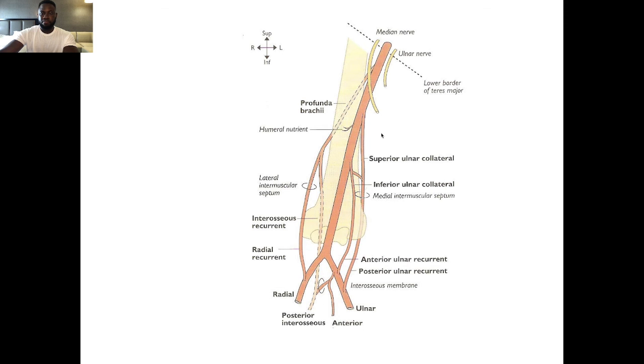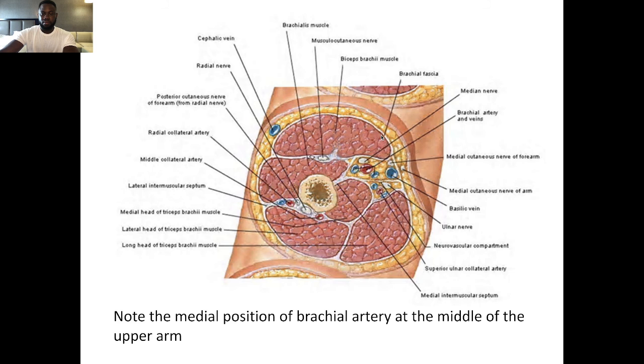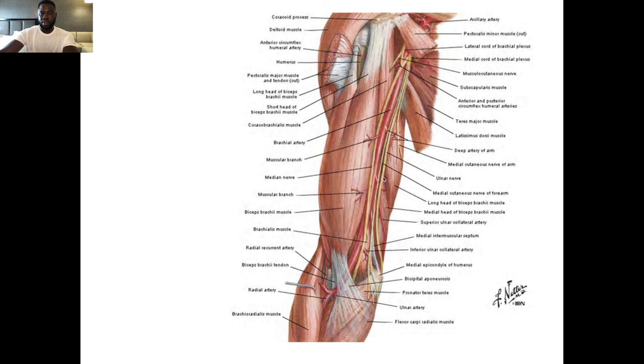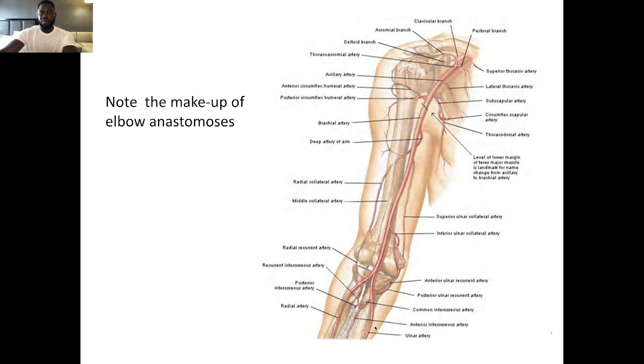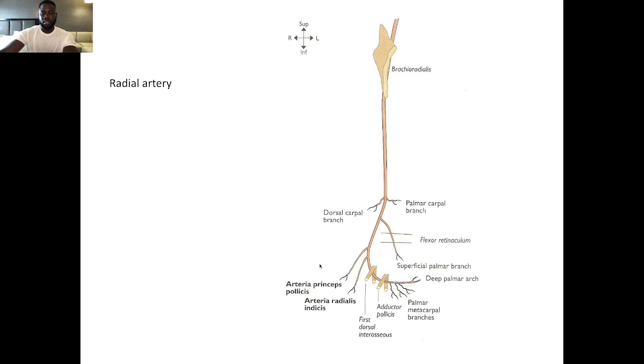Yeah, same. And same, they just want us to know the positions. Same over here. We can see it here, the brachial artery here. And then this whole thing is the biceps here. It's passing medial to the bicep. You can see it here, and then it enters over here, and it becomes the radial artery here, and then the ulnar passes this way. Same image. So we don't have to go into all these branches of the radial.